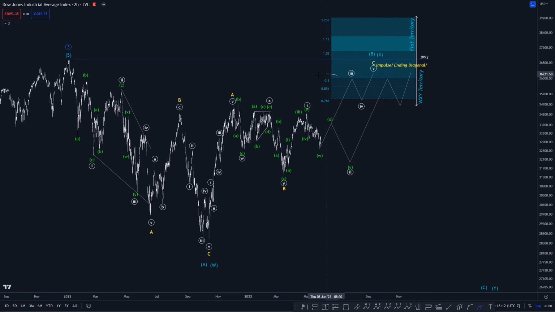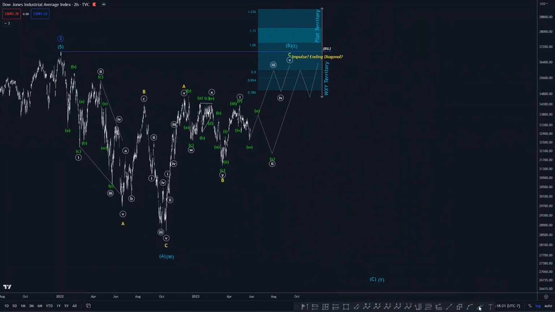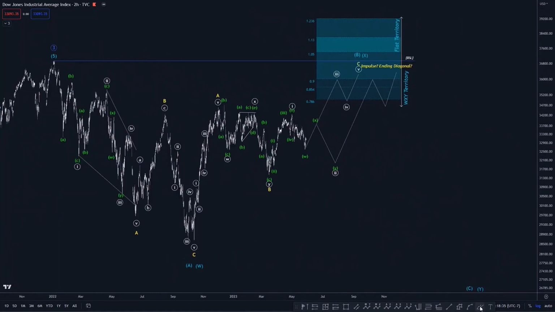Now if we happen to hit this 0.9 and reject off of it, we really have to monitor how it comes down, because either it's going to come down in a 5-wave impulse for a flat, or it's going to come down in a 3-wave corrective move for a combo, a Y wave. So that's when things get tricky, and that's always what happens when it clearly hits the 0.9 and rejects off of it. It's all about managing the expectations of the structure, either a 3-wave move or an impulsive move down.